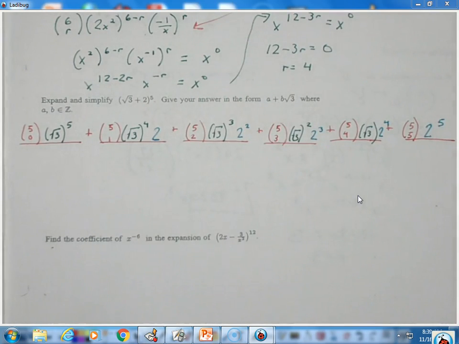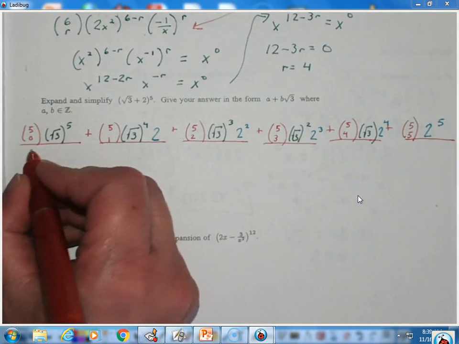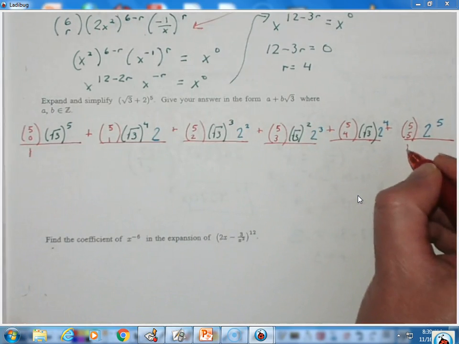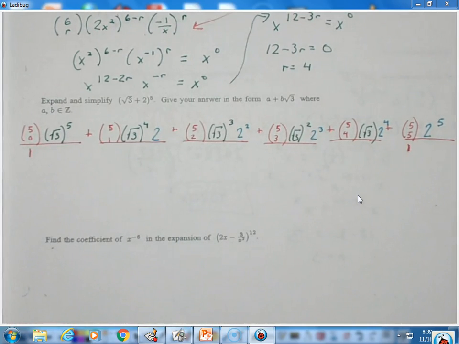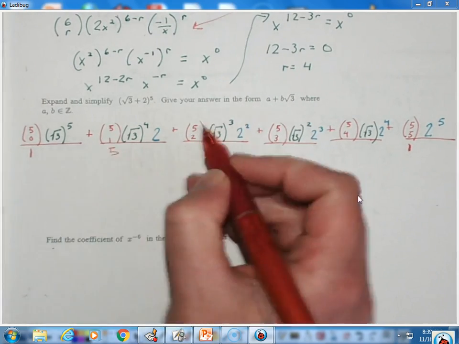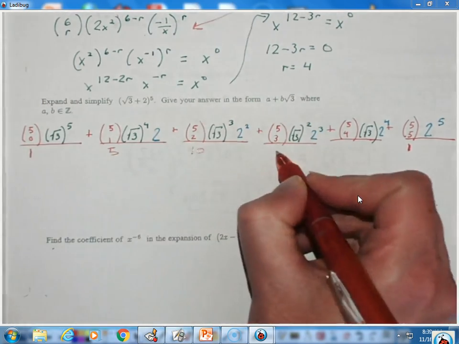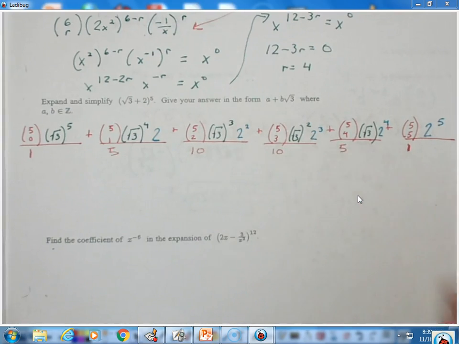So the pattern's pretty easy. We just have to simplify it to be in the form that they want. I think it'd be best to kind of go through and figure out these coefficients. I know this is 1 and 1. Again, it's not too far down on Pascal's triangle if you want to do it, but this is the row: 1, 5, 10, 10, 5, 1. Okay, or you can do it on your calculator, combinations, 5 things taken 1 at a time, 2, 3, 4.